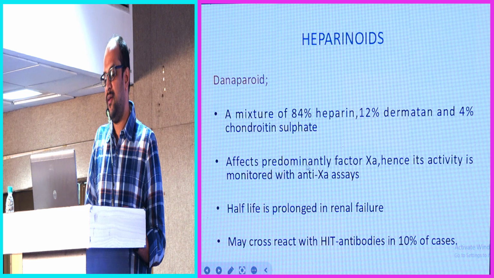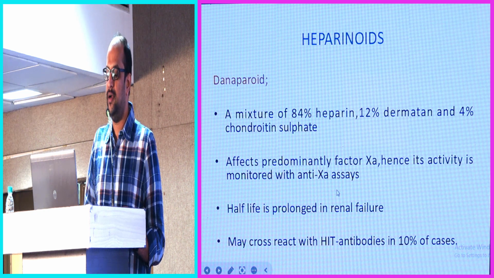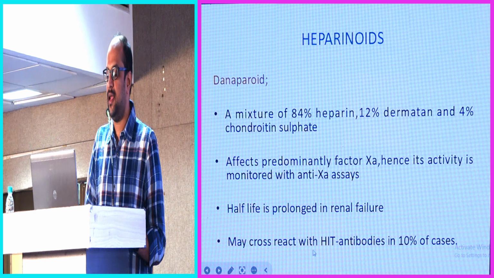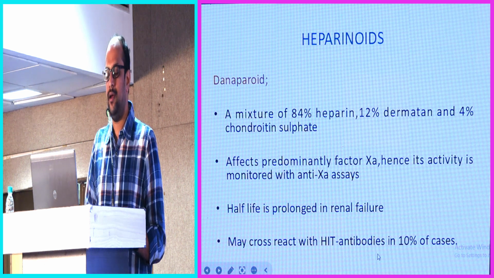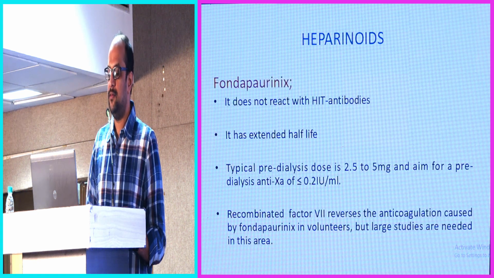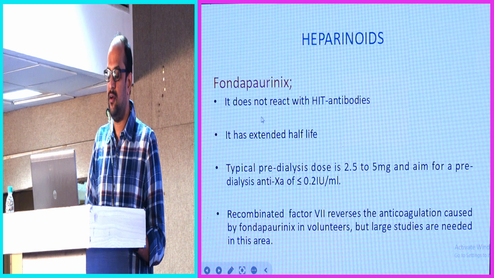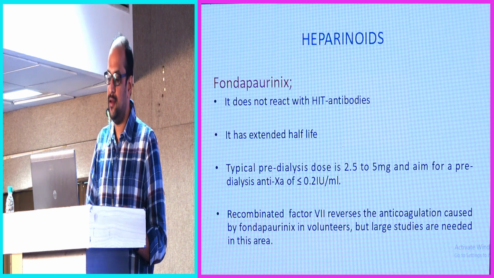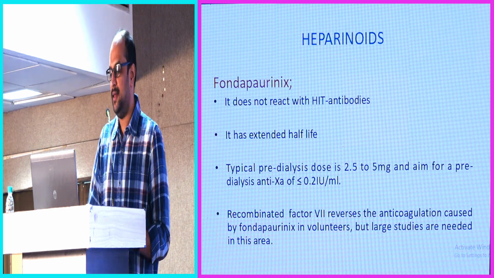They predominantly affect factor 10A, so they can be monitored by anti-factor 10A assays, and their half-life is prolonged in renal failure. But there is some small data that danaparoid may cross-react with HIT antibodies in 10% of cases. So it may not be a great drug of choice if the patient develops heparin-induced thrombocytopenia. Coming to fondaparinux, it does not react with HIT antibodies, and it has an extended half-life. So if the patient has heparin-induced thrombocytopenia, fondaparinux can be given.